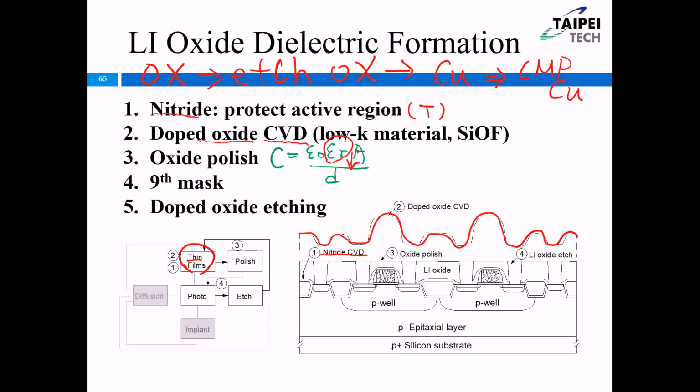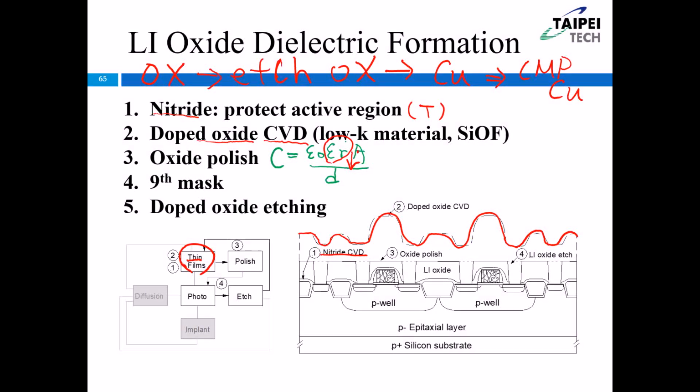In industry, we don't say epsilon r, too long. We say K. But in the textbook in school, you learn the epsilon r, dielectric constant of the material. However, in industry, the dielectric constant for the oxide will be K. We just say K. K is the dielectric constant, 介电常数.